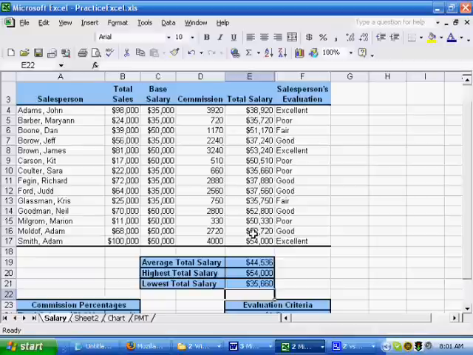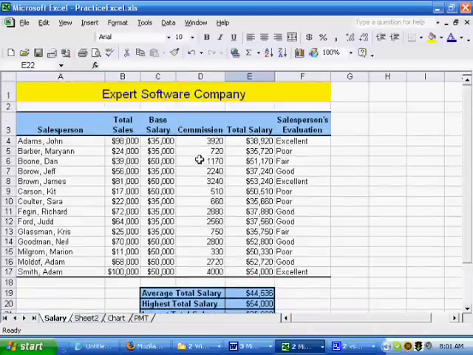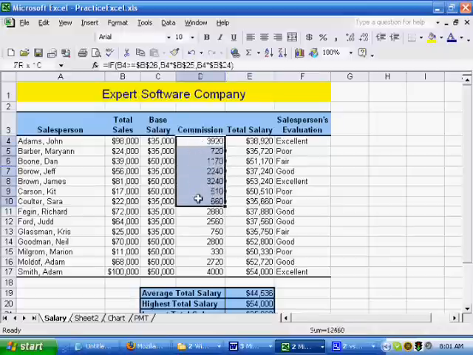Step 3 is to format all new numeric values to currency with 0 decimal places. For example, 12.1 should be formatted as $12. So the only new dollar values, the new numbers that we have here, are in the commission column. In other words, column D, from D4 to D17. So we're going to click and drag to select cells D4 through D17, and then we want to change the formatting.